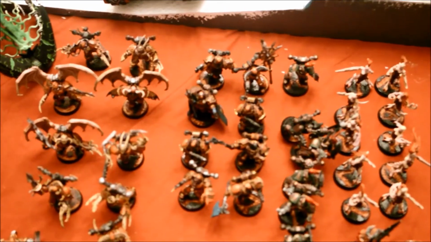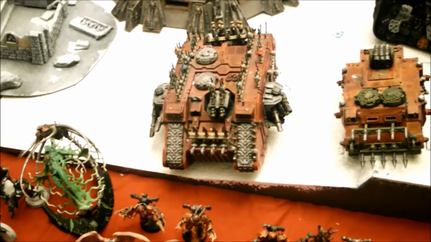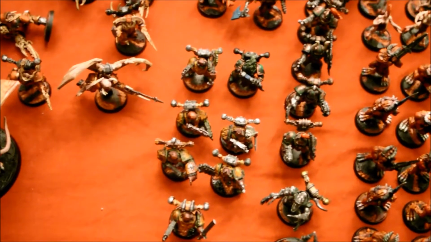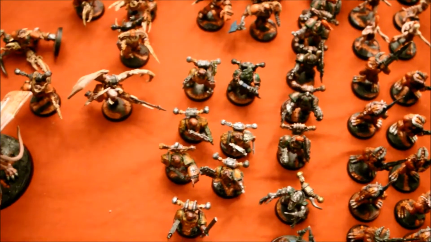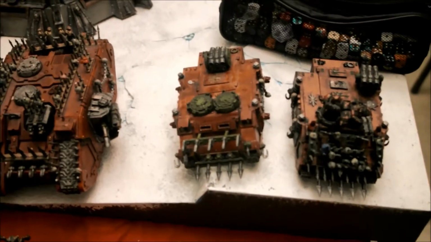I also have 8 Chosen. They're right there. Of Khorne, just with a Chosen champion, and they are riding in style in the Land Raider, and that's their troop transport. And then I have 7 Plague Marines right here. 1, 2, 3, 4, 5, 6, 7. With a Plague Champion, and all he has is Melta Bombs. They're riding in the second Chaos Rhino that you see right there. That's kind of Nurgle-fied.